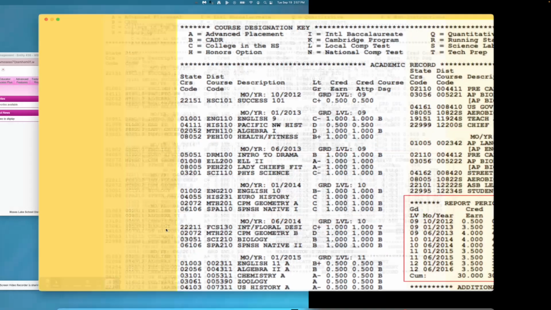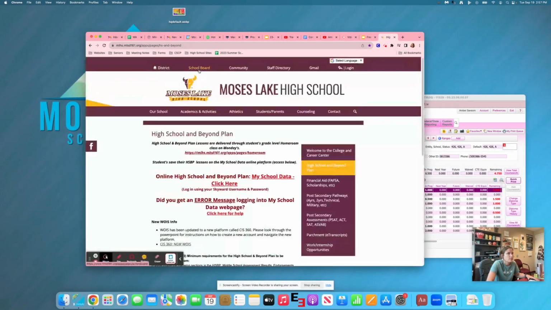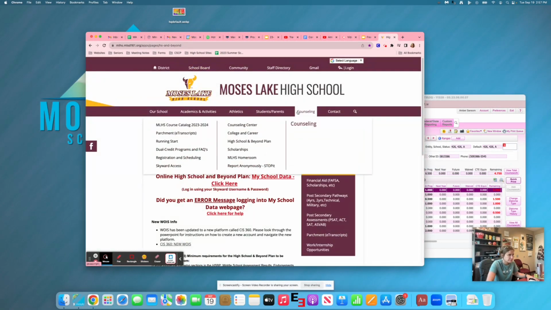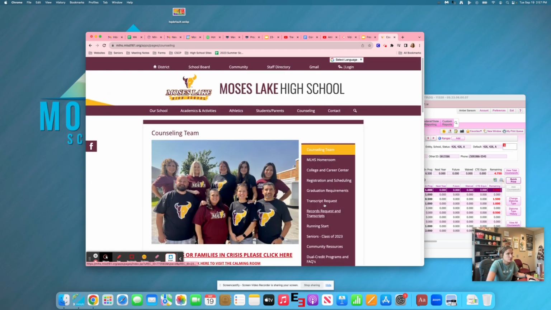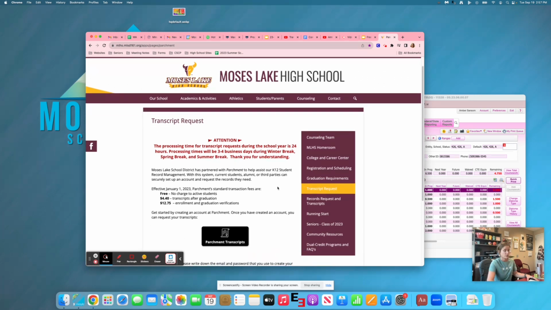And remember, the way to get a copy of your transcript, you can only do on the high school website through the transcript request on the college counseling center right here, the transcript request that I showed you beforehand. And this is where you can request it. You cannot get a copy from your counselor. It has to be done through Parchment. And like I said, it is free and it's pretty straightforward. If you need help with that, you can come into the counseling center and we can help you with your transcripts.